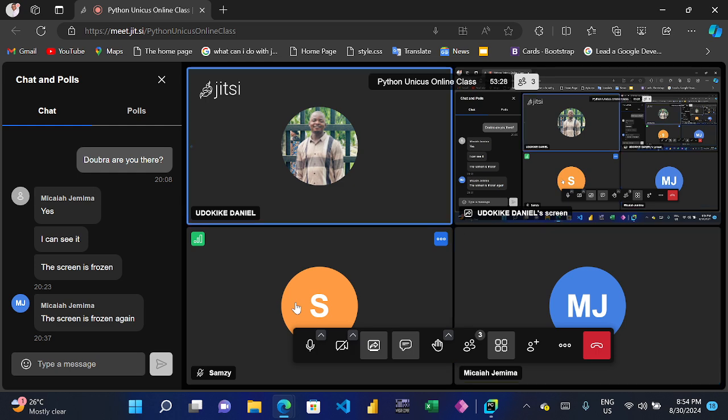Yes. All right. I mentioned earlier that computer resources are limited: computer memory, computer hardware, computer programs, they are limited. When I say limited, I mean they are not just there forever. They are not unlimited. You can't just keep using them. Now, the essence of closing a file after opening it is to release all the resources attached to the file, so that other programs or hardware that were attached to that file operation to make it possible for you to read or write to a file are all released, so that other programs on the computer can access those resources. That is one.